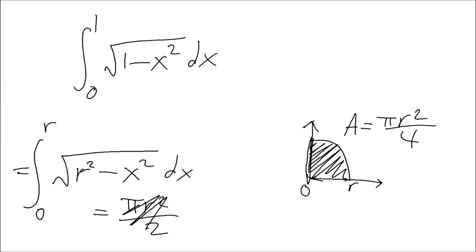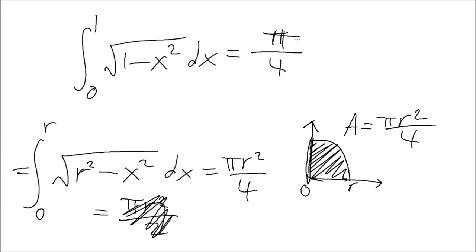So now this is pi r squared over 4. Whenever you see something like this, it's an area of a partial circle. In this case, we have 0 to 1. Because we have 0, this is equal to 1/4 of a circle. The radius is 1, and 1 squared is 1. So our answer is just pi over 4.